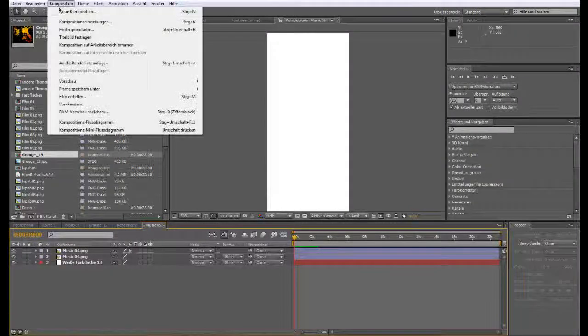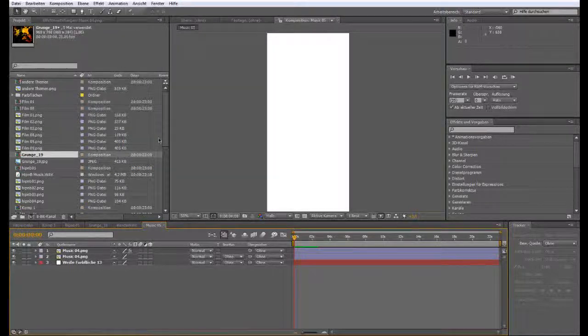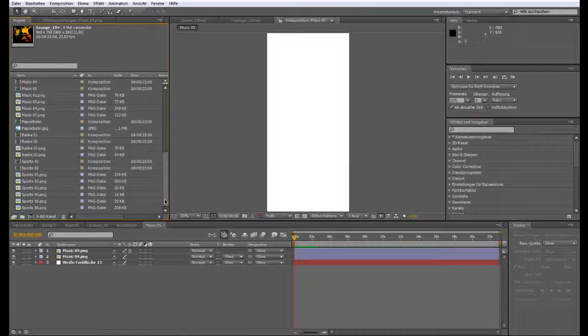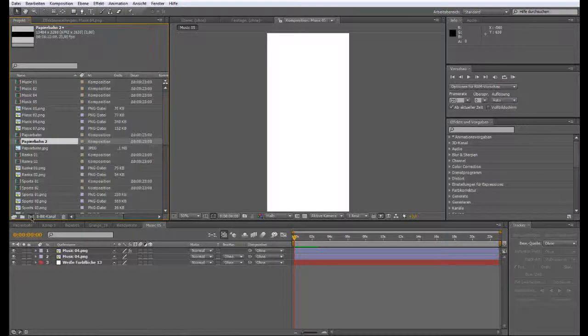What we do now is we create a new composition, but we want to have this composition in a certain size for our background, and so we just take a background image. I'm using a background image called Papierbahn, something like paper, and just put it on the new composition button and create a new composition.